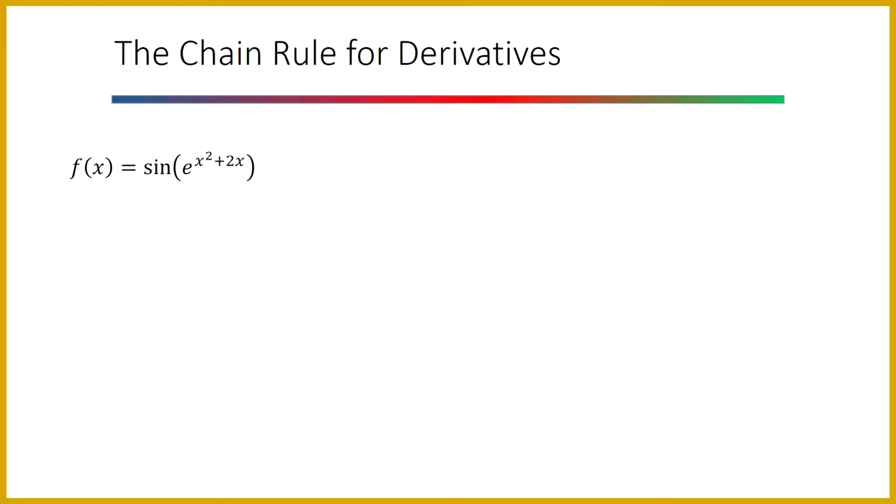Alright, as we try to learn how to compute that derivative, we're going to use something that's known as the chain rule for derivatives. It's a really important concept from calculus that we actually use a lot. It can be used anytime you have a function that is a composition of other functions. For instance, if we had a function that was the sine of e to the x squared plus 2x. This is a complicated function, but it's really put together out of 3 simpler functions.